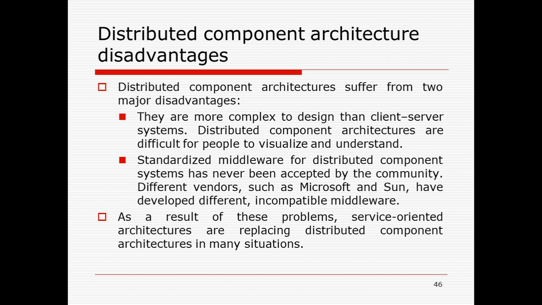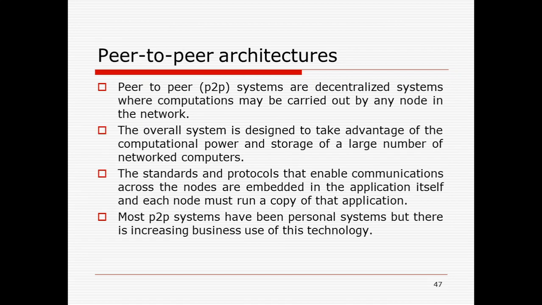So as a result of these problems, service-oriented architectures are replacing distributed component architectures in many situations. Peer-to-peer architectures are another kind of architecture pattern. They are decentralized systems where computations may be carried out without much role from the server. These systems are designed to take advantage of the computational power and storage of a large number of networked computers.